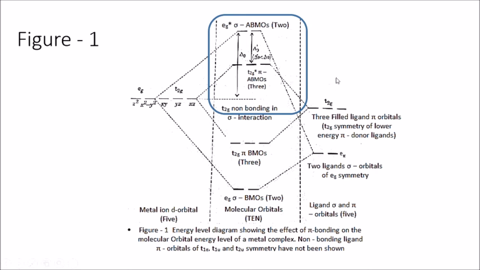And these are the ligand group orbitals, LGO, sigma as well as pi, and these are the metal ion d orbitals. So sigma and pi orbitals of LGO and metal have interaction, and the splitting will take place in this form. What is the effect of this pi interaction, and what is the effect of sigma interaction on the splitting energy, that is the point of discussion today for figure 1. How figure 1 differs from figure 2, we're going to discuss as well.